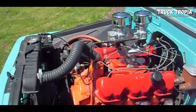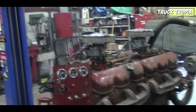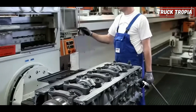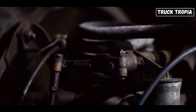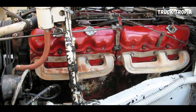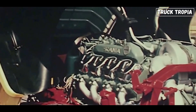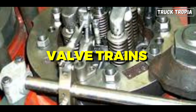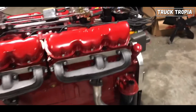In the 1960s, truck engines were renowned for their ruggedness and durability. Built to withstand the rigors of long-haul operations, engines of this era were designed for longevity and reliability. Simple mechanical designs and robust construction materials ensured that these engines could endure harsh operating conditions and high mileage without compromising performance. Despite their reputation for reliability, however, truck engines of the 1960s required regular maintenance and overhaul to maintain peak performance. Components such as pistons, bearings, and valve trains were subject to wear and tear over time, necessitating periodic replacement and refurbishment.